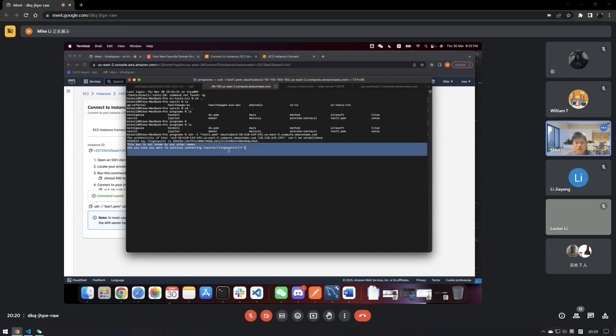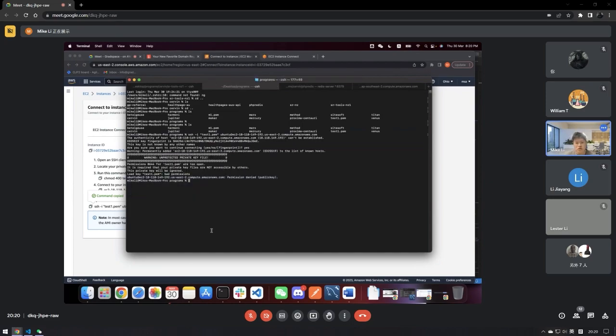And this will just ask you some questions about whether you trust the device. So I'm going to go yes, and then so yeah. I think I need to limit the access rights.